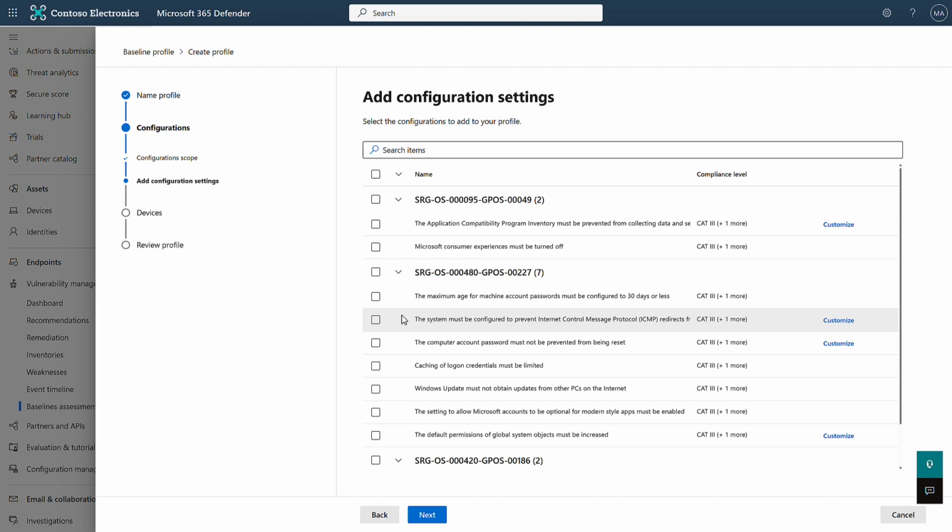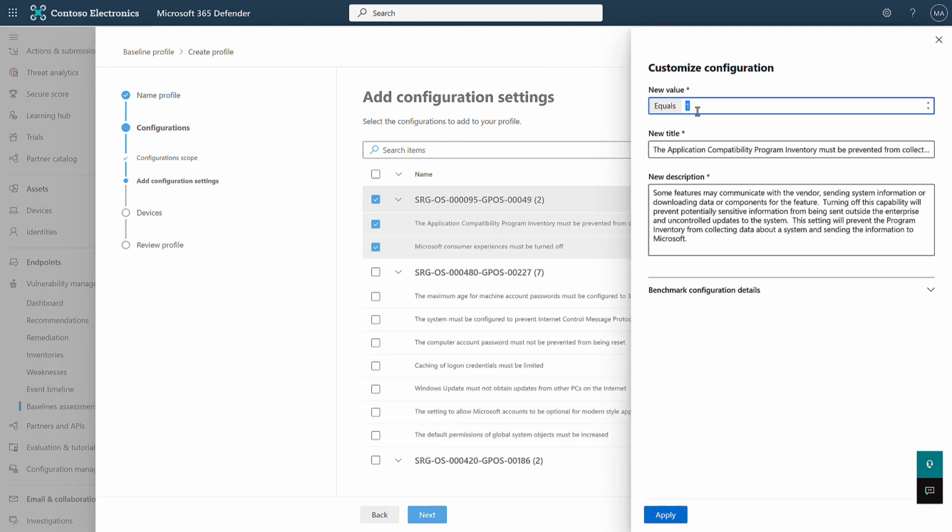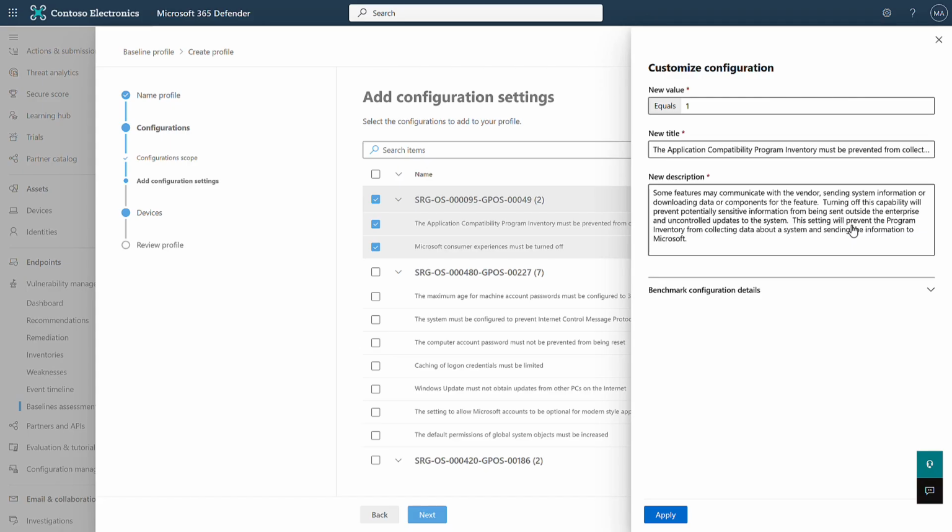So that's a really cool thing I wanted to show here: you can actually select all of these different compliances, or you can individually select them. In addition to that, we have some customization as well, that, let's say this equals 1. If you did want to change the setting, you could change it to have it equal whatever value you'd want to make it. So you can really customize these baselines. Benchmark configuration details are further below there.